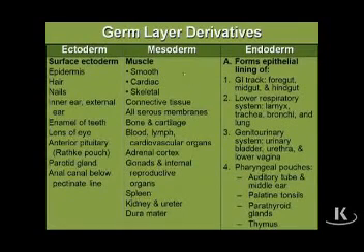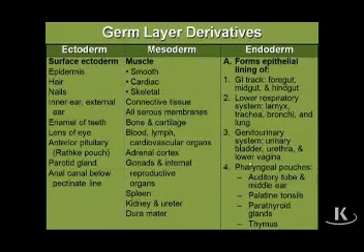We see this chart with three columns, with the three columns representing the three layers. So we see one column for ectoderm, one column for mesoderm, one column for endoderm. And beneath that, on this slide as well as on the subsequent slides, we see adult structures that are the derivatives of those cell types. So we see that there are things that come from ectoderm, things that come from mesoderm, things that come from endoderm. Now, at this stage of our discussion, we don't want to be just memorizing the names of these structures because that's not a way that we'll learn them.